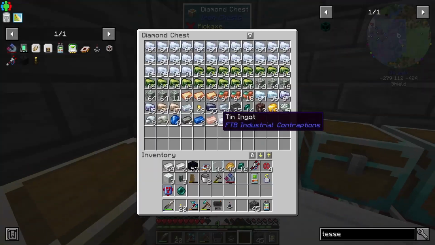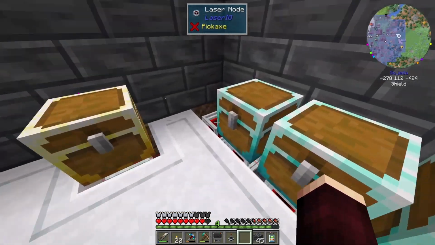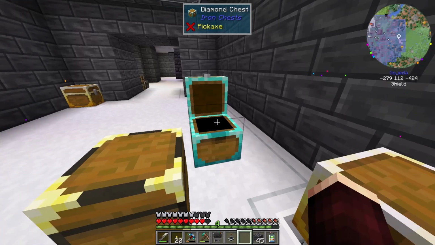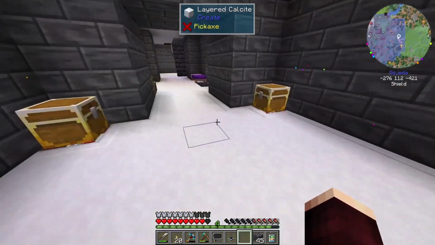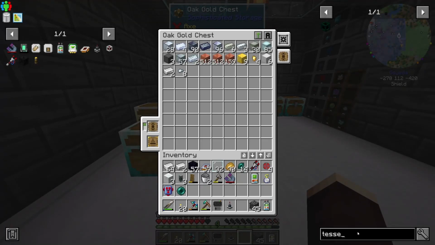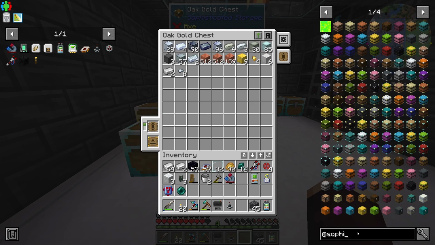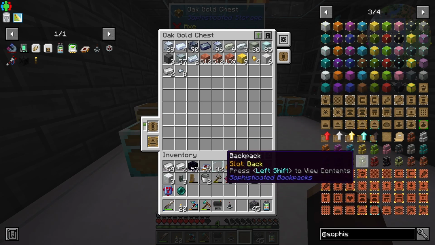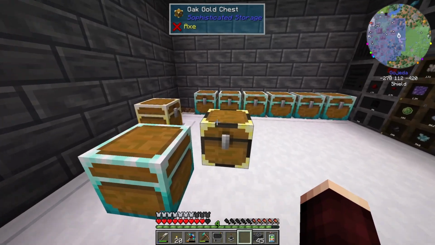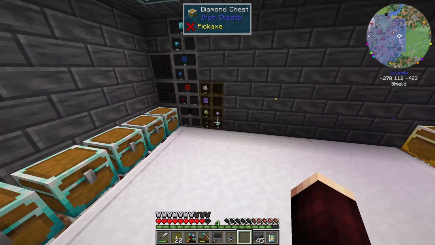So we want to pull this one out of the way. Now what's brilliant about this as well is that all the settings are saved on the node. So us moving the chest shouldn't actually affect it at all, which is kind of nice. So now we want to make, it's a sophisticated chest. We want to make a diamond upgrade. So sophisticated. Gold to diamond tier upgrade. It's just 8 diamonds and a redstone torch. So we need 8 of these.